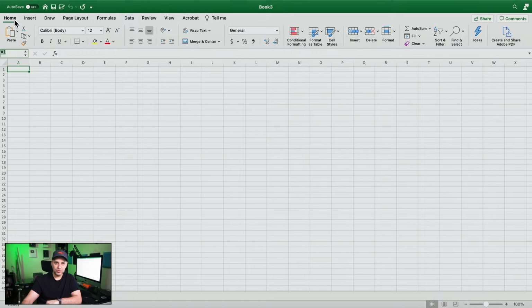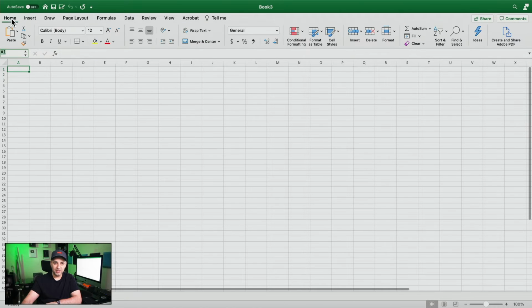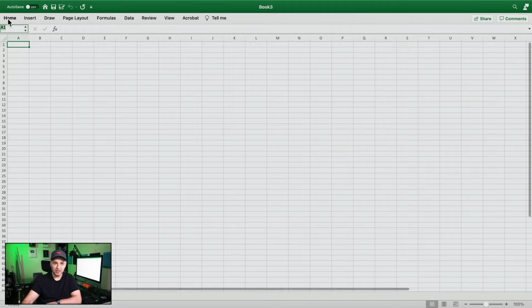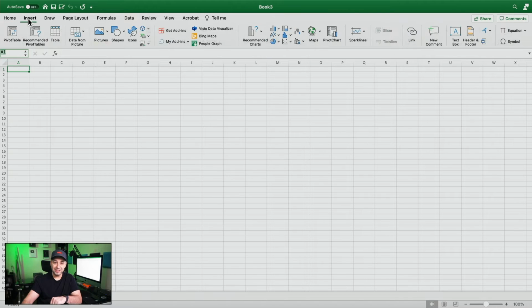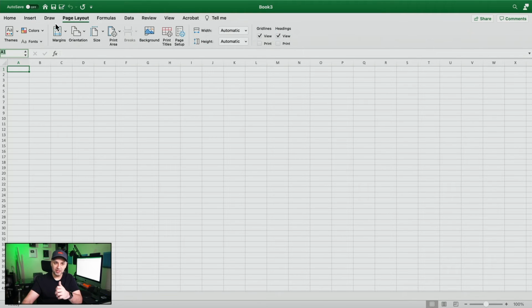Now let's pay attention to up here. This is your menu bar on top and these are different tabs. As I select different tabs here, this ribbon appears. So you see I select Home, this thing called the ribbon appears. These are all the different things you could do to a document under the Home tab. If you go to the Insert tab, you see the ribbon changes. Now you have a whole bunch of other settings. Page Layout has its own settings. All these different tabs have different settings.